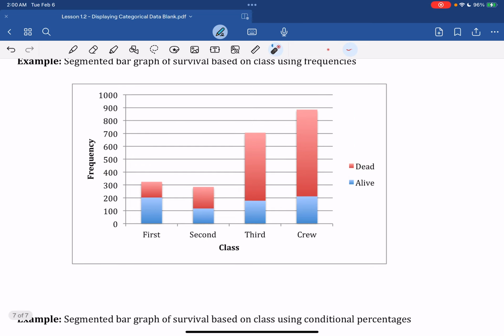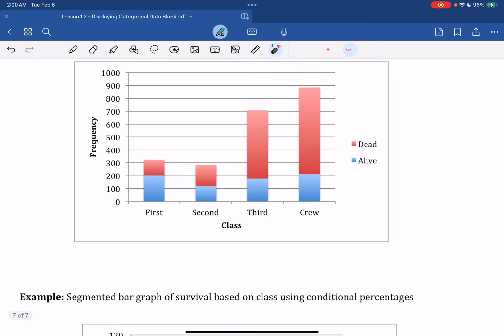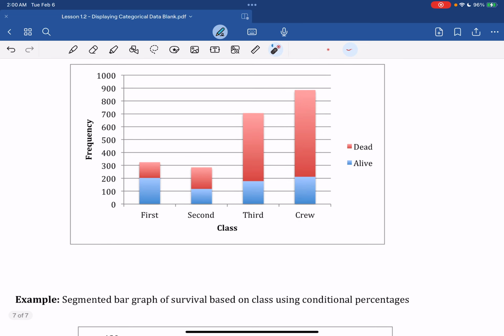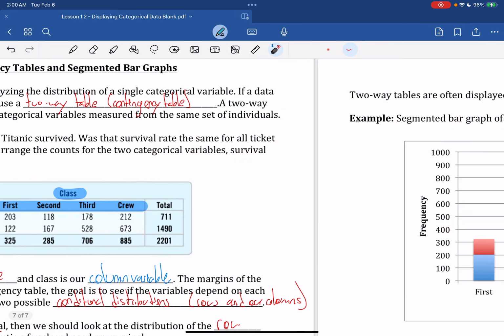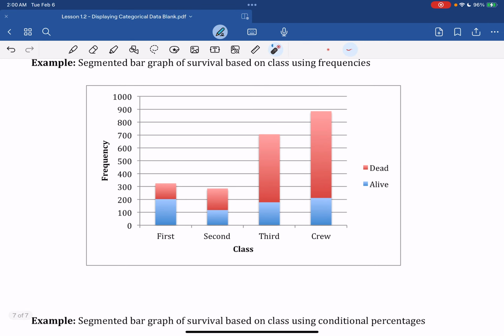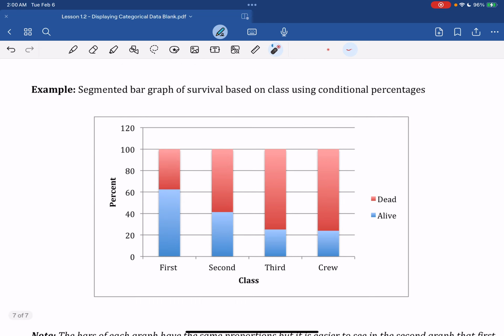If we take a look at each of these, the cool thing about them is if we tally up these numbers right here, it should be 322, which relates back to our 325. When we tally up all these pieces, they would match. The thing that I like when we put it in percentages is they all total up to 100%, which I think shows a pretty accurate description of the question that we're being asked. Did class determine your survival percentage?